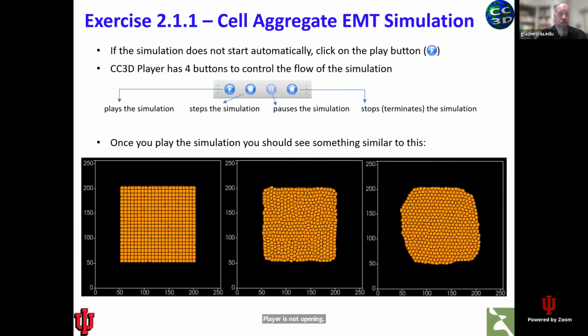When you say Player doesn't open, could you type in the chat what is happening? Can you launch Player separately instead of launching it from Twit? You can certainly close Player first if you like. That would work.